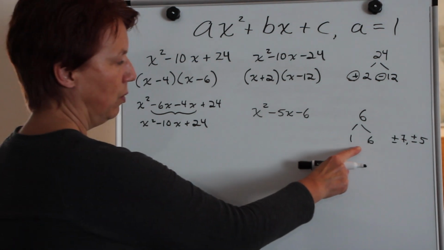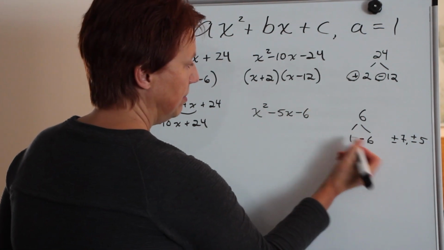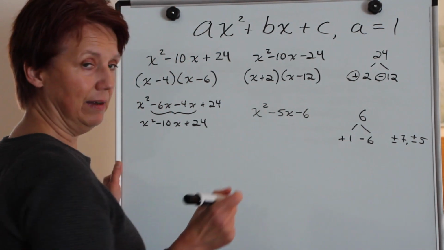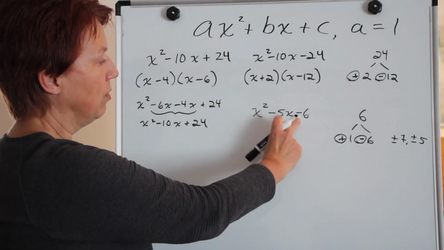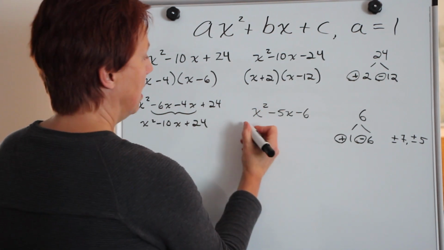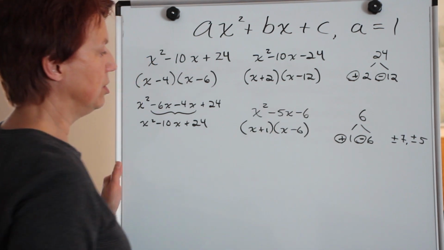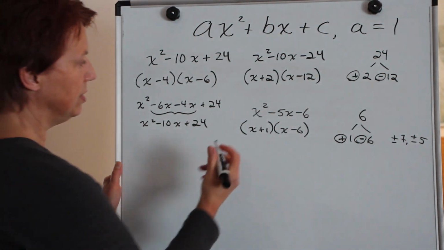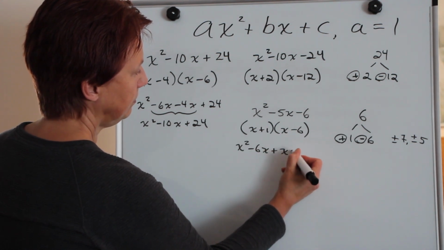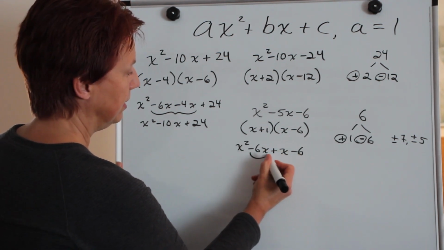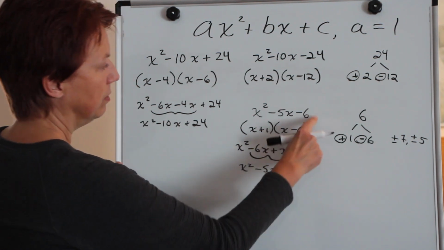Okay, so what signs do I need on those two numbers in order to get negative 5? Well, that one's got to be negative and that one's got to be positive. Then, what happens when I multiply those two signs together? I'm getting this sign. And so, since that's correct, that's the sign I need. I know they're the right numbers and the right signs, and so I just write out my factored form. And again, you can always multiply this back out again to see whether you've got it right. Okay, that's the first step of multiplying it out, and then when we bring those two terms together, we get what we started with.